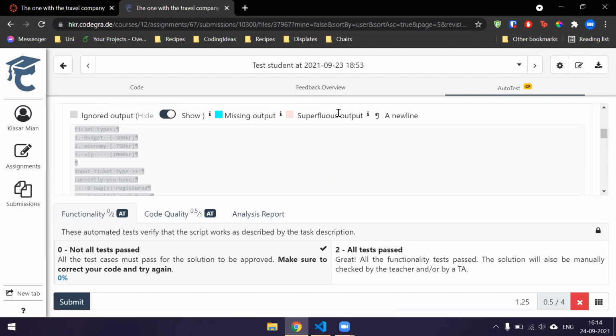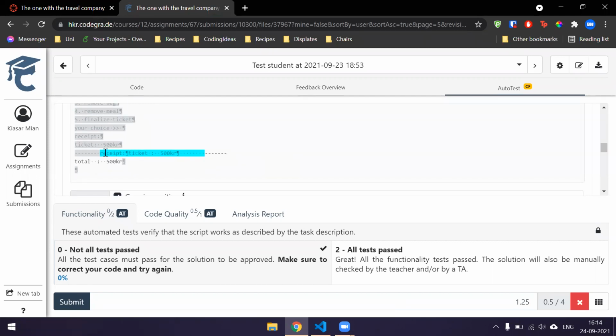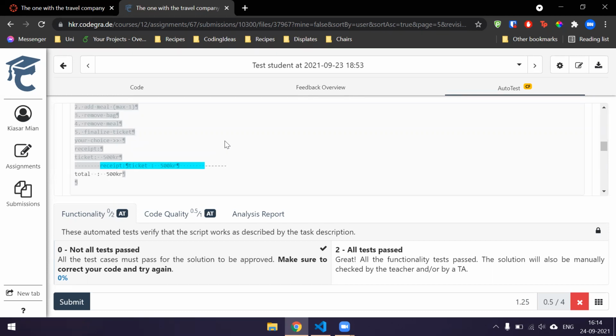If it's marked red, it's there without needing to be there. If it's blue, it's missing. If it's gray, it doesn't matter, so you can just ignore it. In this case, it'll be saying that we're missing the line that says receipt ticket 500 kroner, for example. That's the general overview.